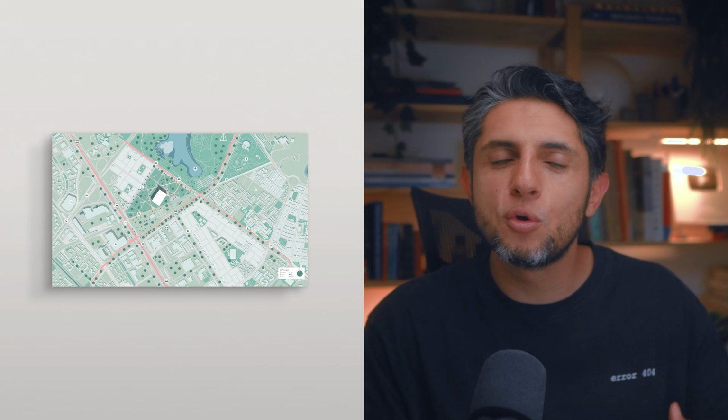This type of drawing works really well for presentations, juries, and probably moments where you want people to feel the context of the project. The second style is much more abstract and analytical. It's less about atmosphere and more about systems, streets, connections, flows, and urban logic. This kind of drawing is especially useful in early design phases. Now, neither of these styles is better than the other. They're just answering different kinds of questions.